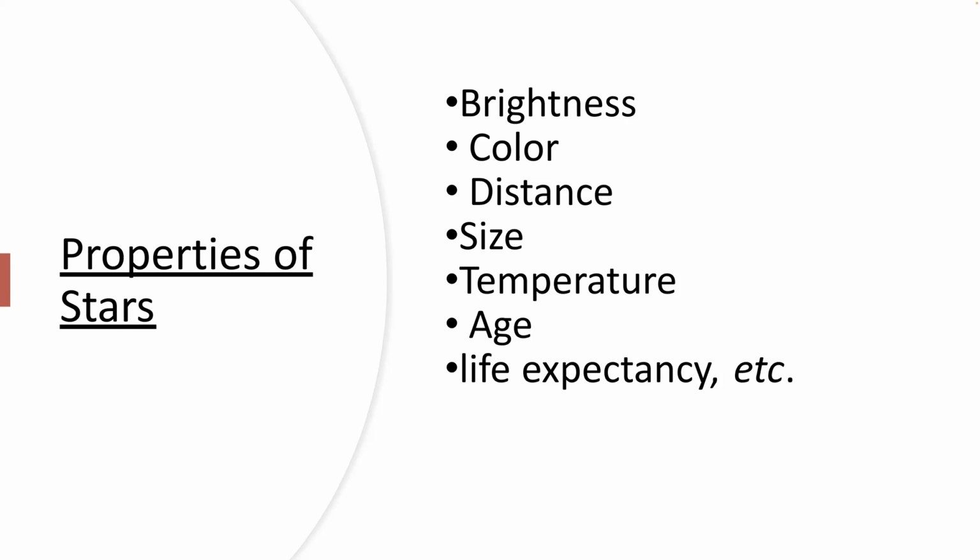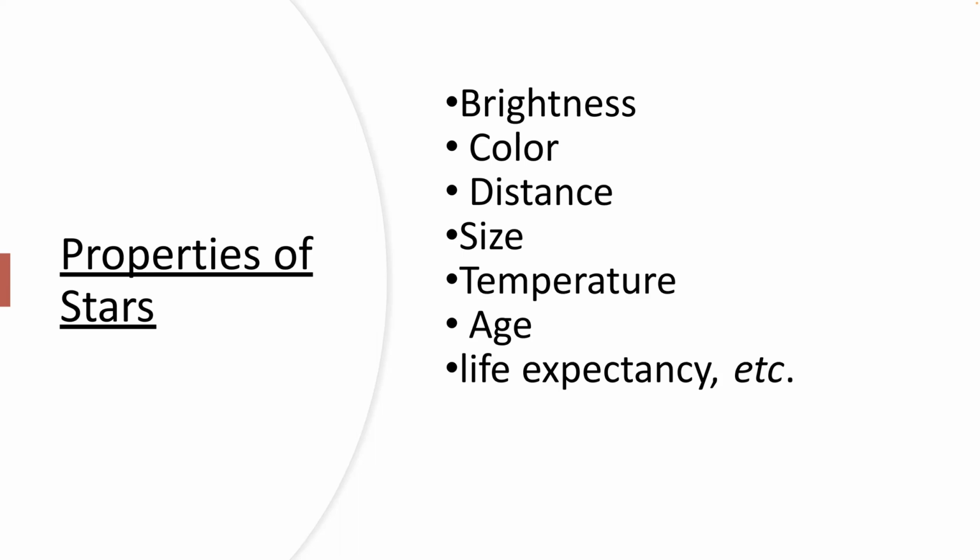And then the size of the stars, right? How large they are in terms of the surface area, volume, or those kind of things. So that is one property that we are going to look at. And then the temperature of the star, right? Temperature is another important factor. And then the age. So how old are they? Whether they are like 10 years, 20 years, whether these stars are old, like billions of years. So that's something that we have to look at.